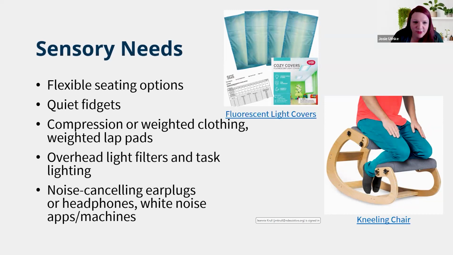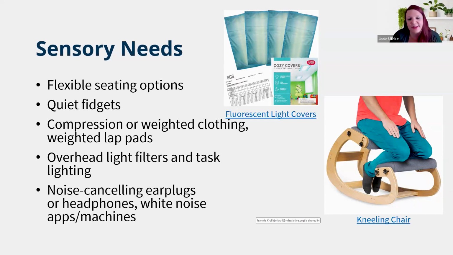Compression or weighted clothing. There's weighted lap pads. They make different little stuffed animals. Oh, yep. Jeannie's showing us an example of that, and they're really customizable. So you can use favorite characters. You can even add different scents with it. And it can be a great way to just ground that nervous system.